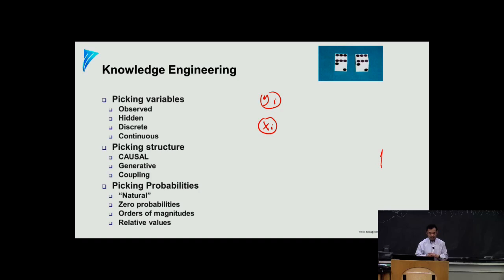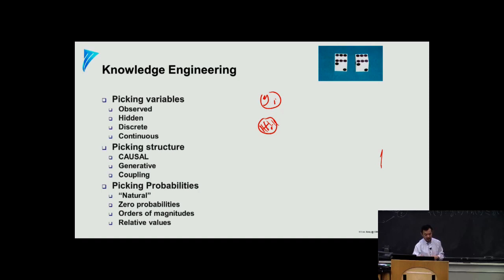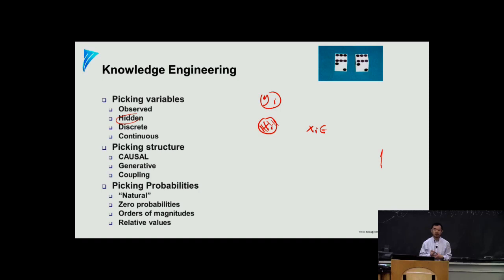Let's assume we only care about these two random variables — and even with these two, you can say a lot. Obviously you observe the outcome of the dice rolls, so x is observed — it's a special type of random variable. You always get values of that. Let's use shading to denote that. You are probably not given the y's in most cases, unless you are the trainer of the casino player. So y is not observed — it's called a hidden random variable. The value space of x is a discrete set of 1, 2, 3, 4, 5, and 6.